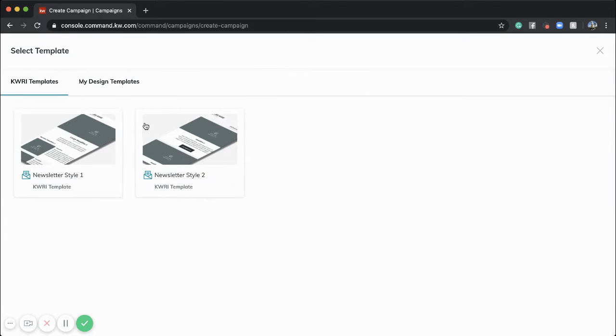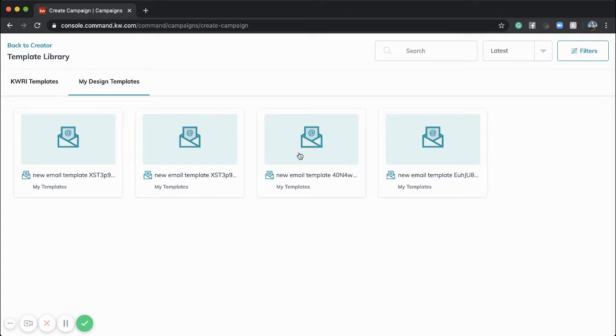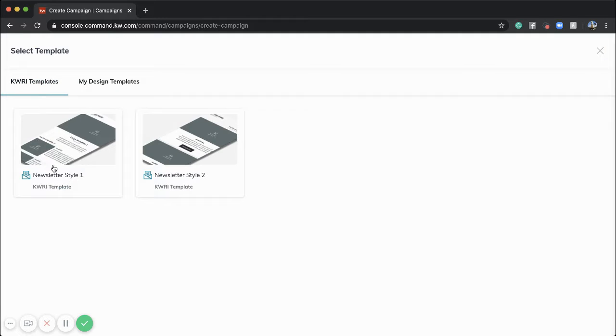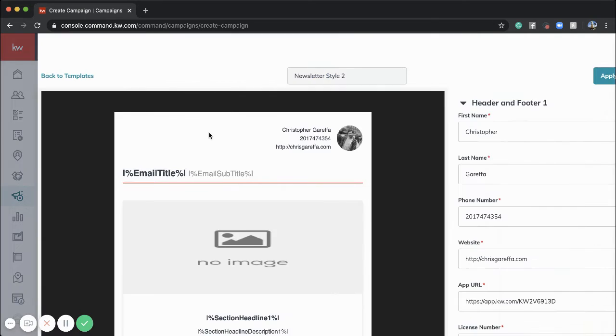So as I mentioned, there are a couple newsletter templates currently in here. You could, I guess, hypothetically create a new design, but I think the ability to just have something created for you and just kind of filling in the content makes this a lot less time consuming. And as I mentioned, these are the two available right now. I'm sure they're going to have quite a few new templates coming in now that they introduced this KW email. So I'm really looking forward to that. But if you're looking for just something to send out, whether it be just some content you've put together, or perhaps you had some blogs that you've put together, these newsletter templates are super effective. So let's go ahead and select one.